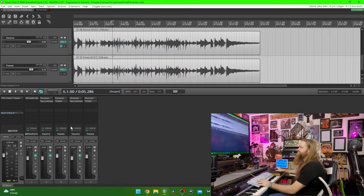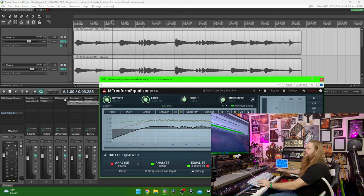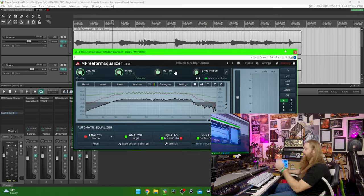I think the best way to mimic tones from Neural Amp Modeler is to mimic it and set it to go into another AI machine learning sim, amp sim. So let's see how we do it. Let's do the dirty tone. First thing you're gonna need is MFreeformer by Melda. This is not free.